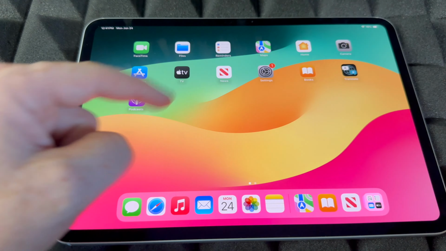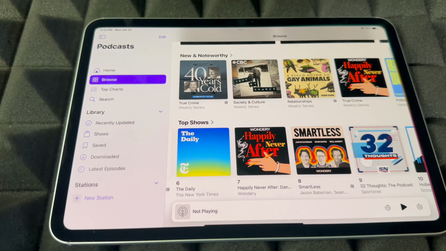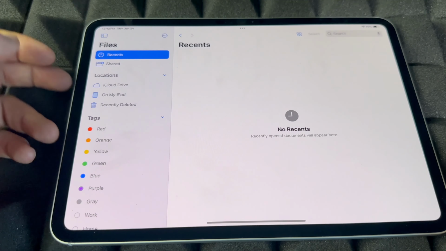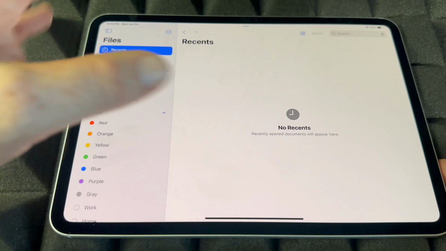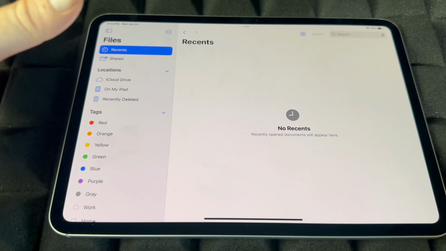Now, podcasts, on the other hand, let me just tap on here, are exactly that, podcasts. These are free, so you guys can go on and listen to anything here, just play it away. And if you guys go home, you can see all your shows if you have anything yet. Of course, you're new to this, so you don't have anything yet, but you can go on and browse and search up anything you like. Now, as for files, once you get started downloading stuff, this is where you guys are going to find all your files.